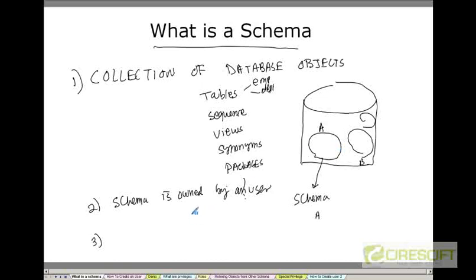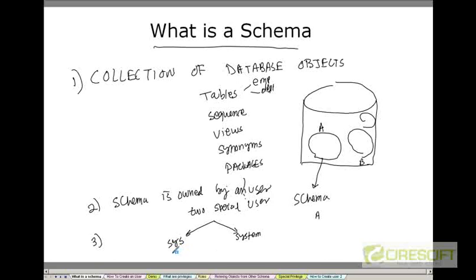There are two types of special users or special schemas that are created as part of the database installation, and they are called sys and system. Every database should have at least these two users or schemas, sys and system.